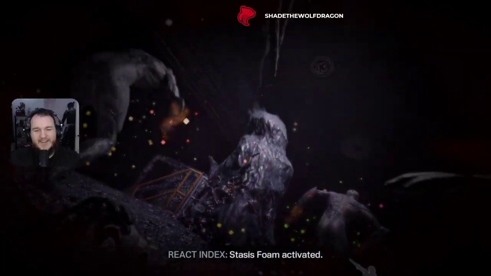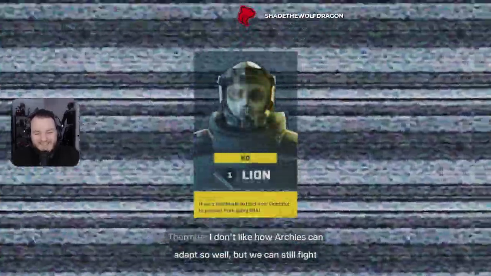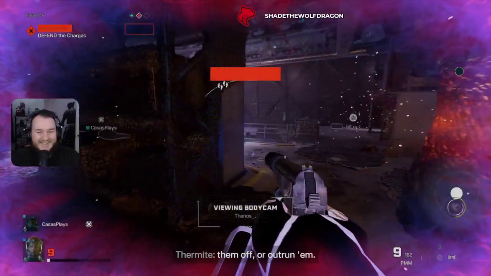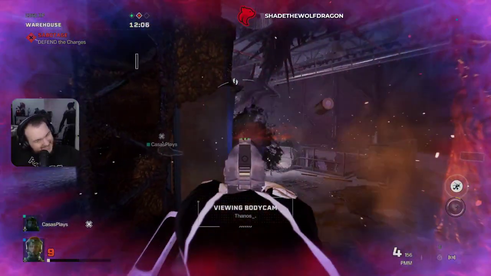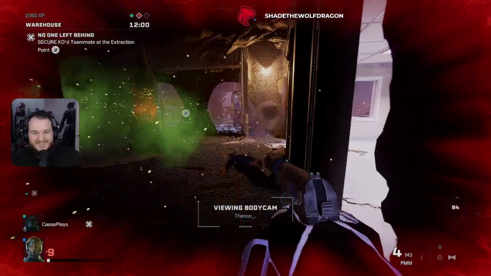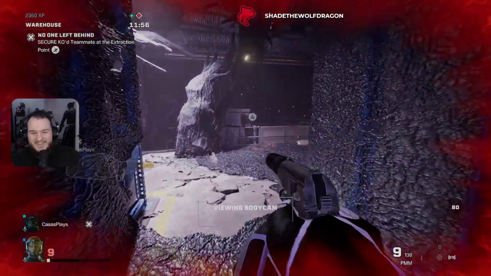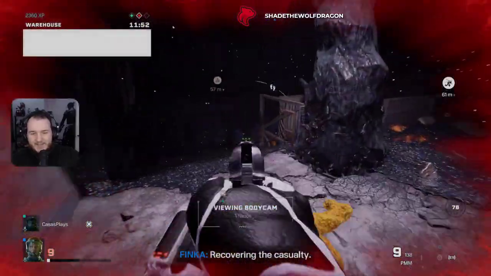Oh no, I'm down! No! Stasis. I don't like how I got that. Oh no. We need to still fight them off. We're out. Not like this! You're okay. You got this. Wait, can you actually res me?